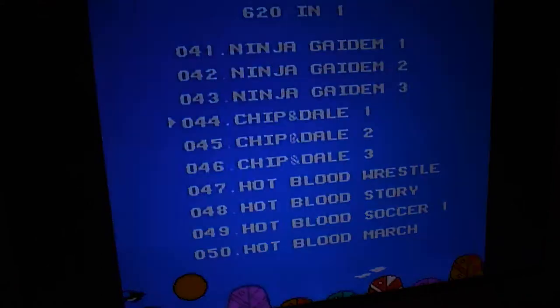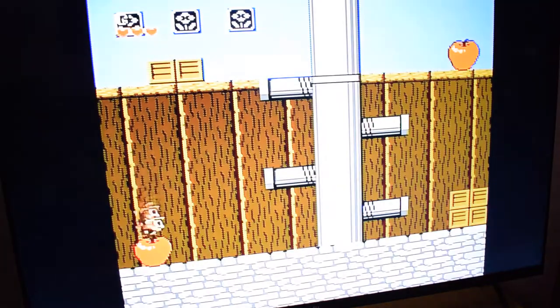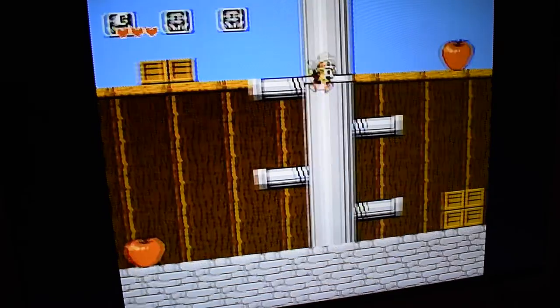There are many repetitions of the game. Like this game is, I believe, in Japanese. So maybe whatever game they found, they just, you know, copied and pasted it over here.